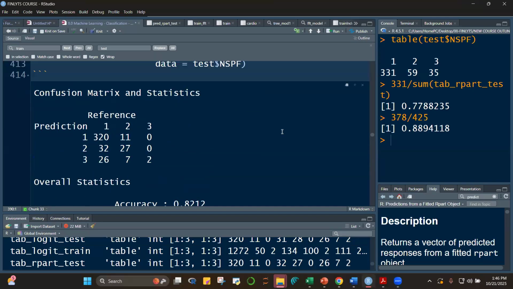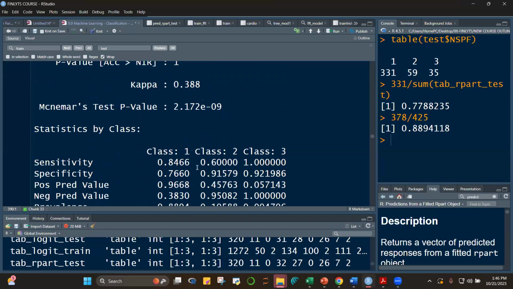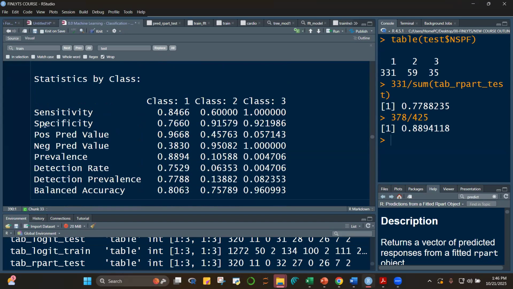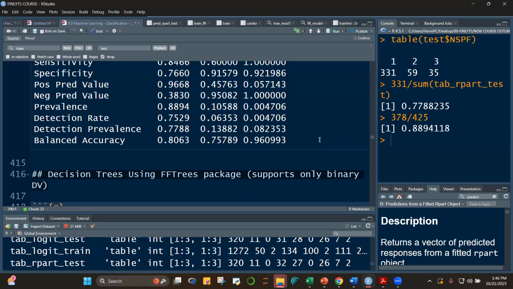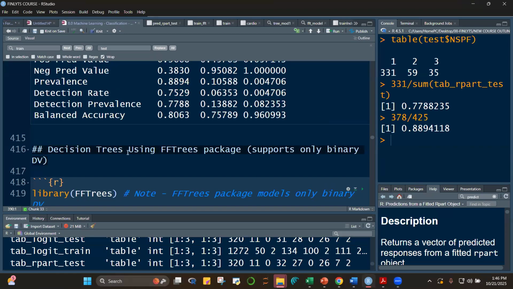So, understand the confusion matrix. There are many references, class, which tell us how to compute for sensitivity, specificity, positive predicted value. That's very, very easy to find out, class. Okay? And then also the others. So let's leave that, class, and take a look at decision tree using FFTrees.